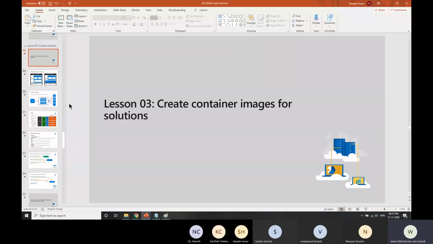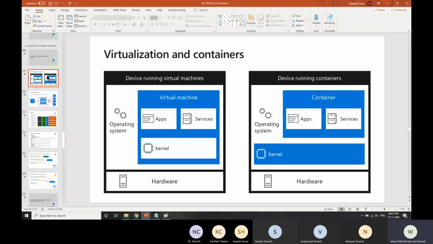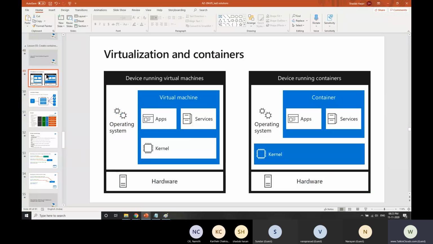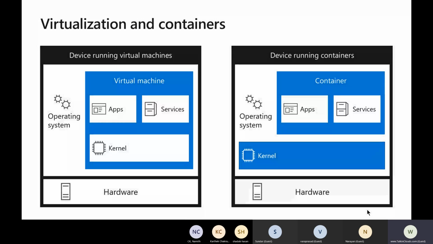Okay. So moving to the container, what is a container and how has that been created? Any idea what the difference is between a virtual machine and a container? Okay, so coming to the container, whenever we do virtualization for a virtual machine, we do a virtualization over the physical machine.